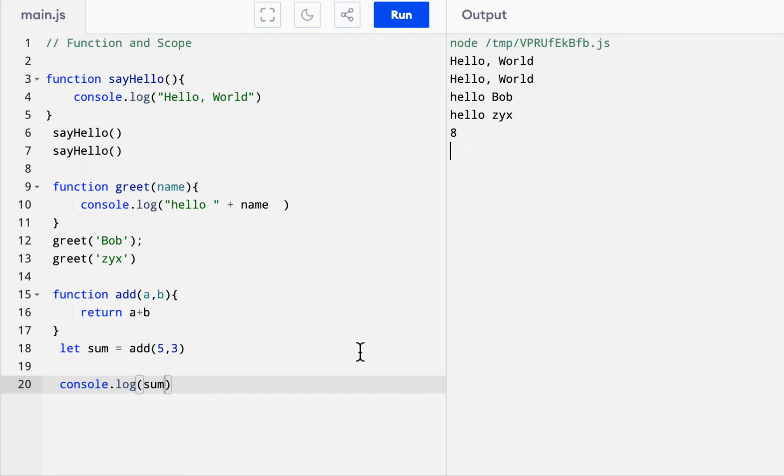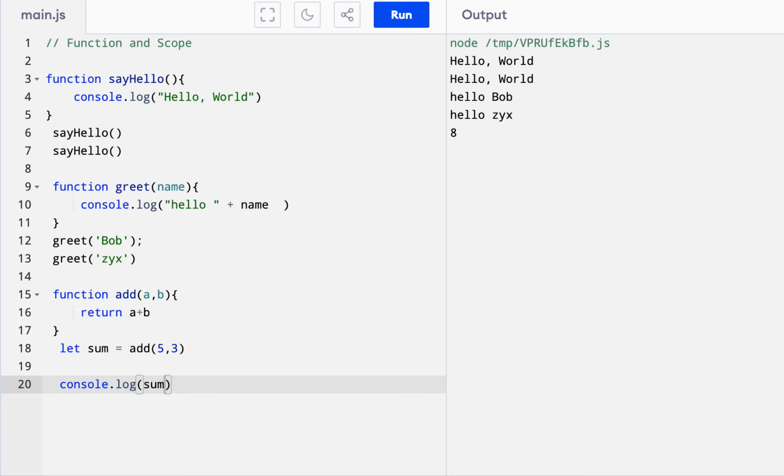Then you get 8. Here the function add takes two numbers a and b, adds them together and returns the result. The value 8 is returned to the variable sum, and we can use that result later in our code.